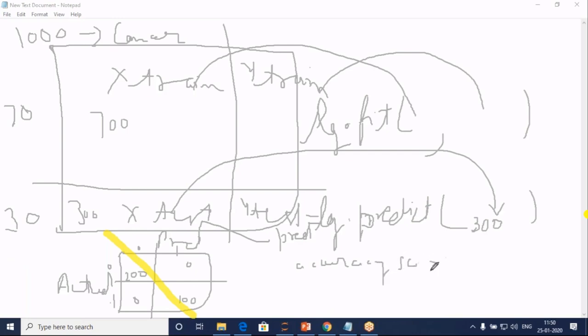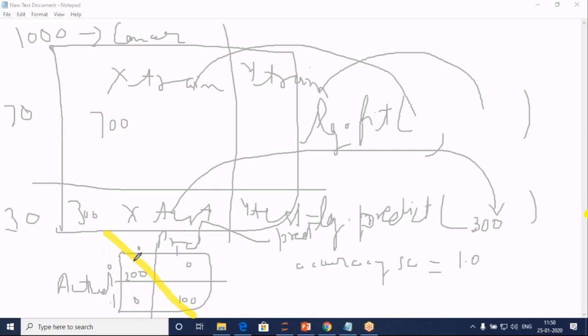Suppose my accuracy score is 1.0. It means 100%. 1.0 means 100%. It means my results are 100% okay, my model is learning 100% correct.